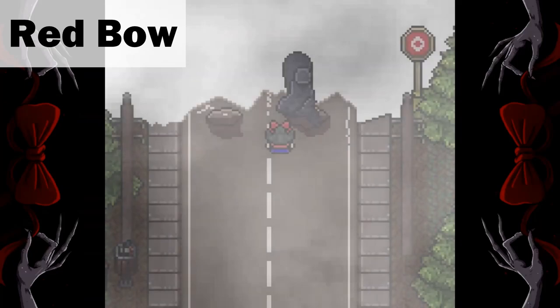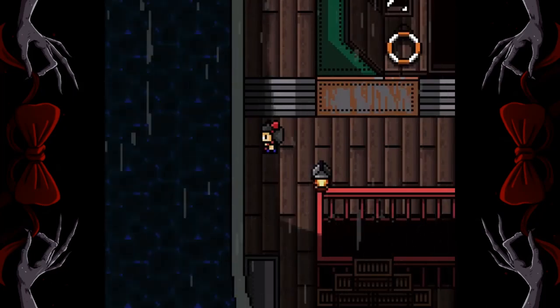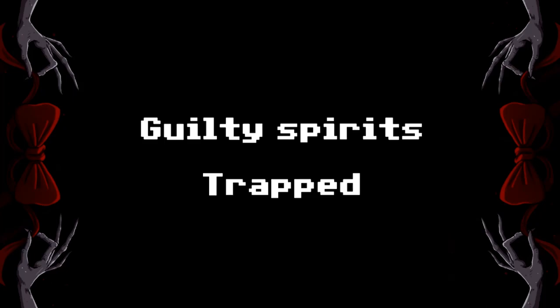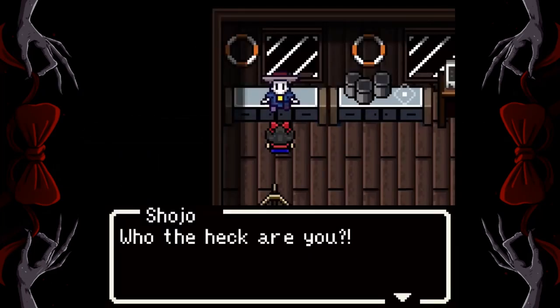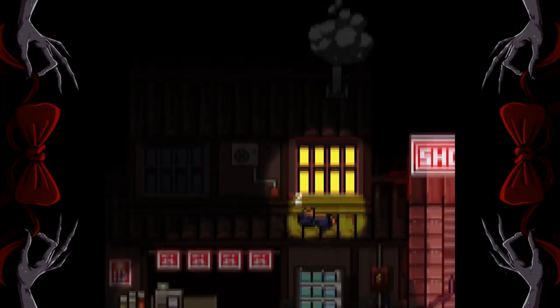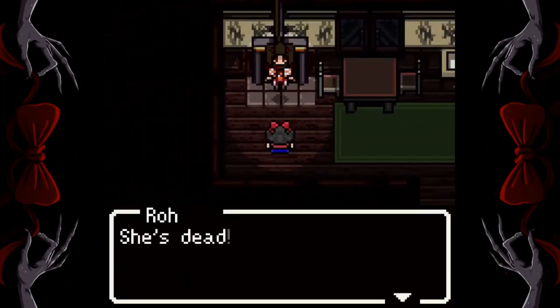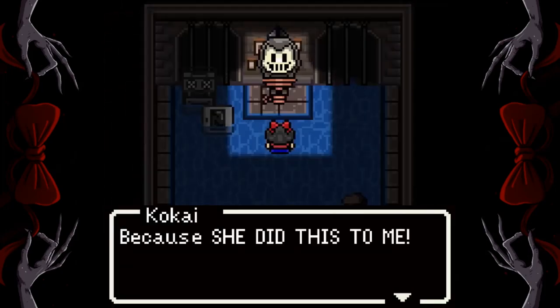You thought we were leaving survival horror now, didn't ya? Nah, despite it being the month of January, we're pretending like it's October for some weird reason. This is Redbo. If you were given another chance, would you take it? Or leave it in the hands of a little girl? Play as Ro, a young girl stuck in a bizarre nightmare of dark and eerie creatures. This short game will have you entangled with a story-driven narrative and puzzles as you help Ro find an answer to her place in this strange world.